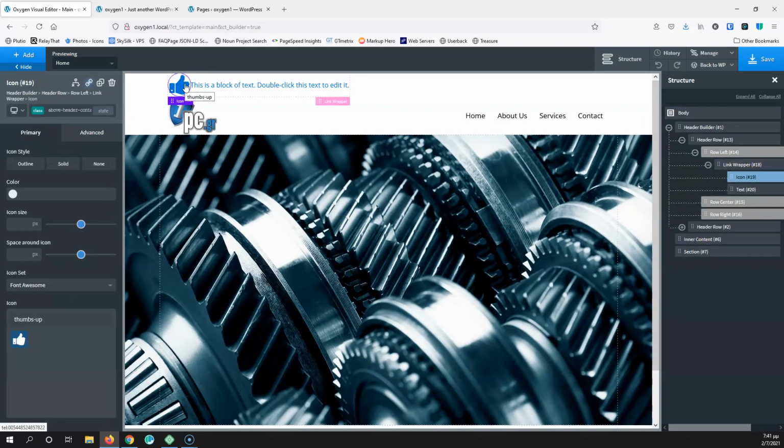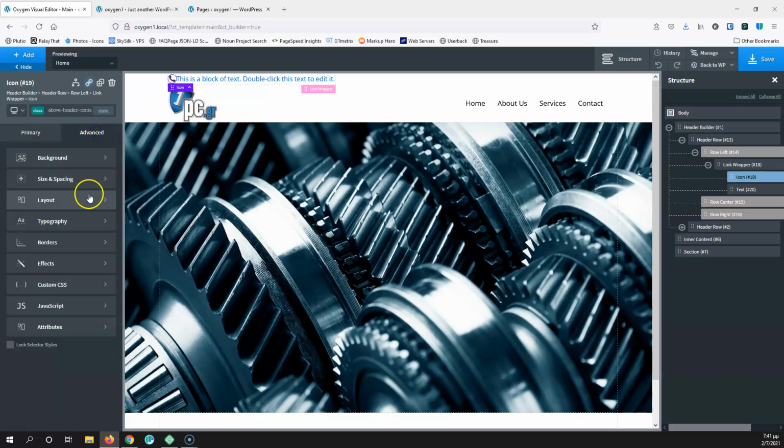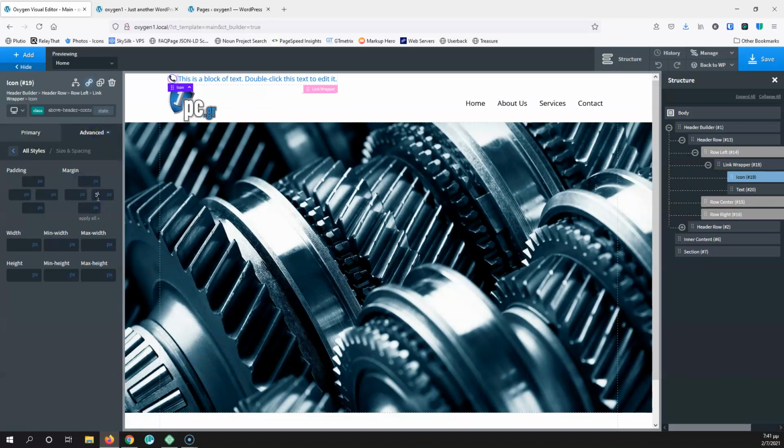Then we're going here and we're going to select the icon to be a phone. This is an icon size of 20 pixels maybe, and in advanced sizing and spacing, 5 pixels in margin.